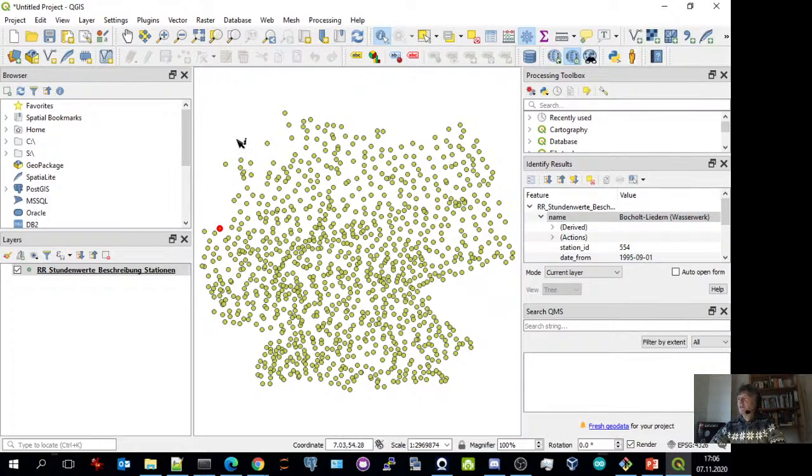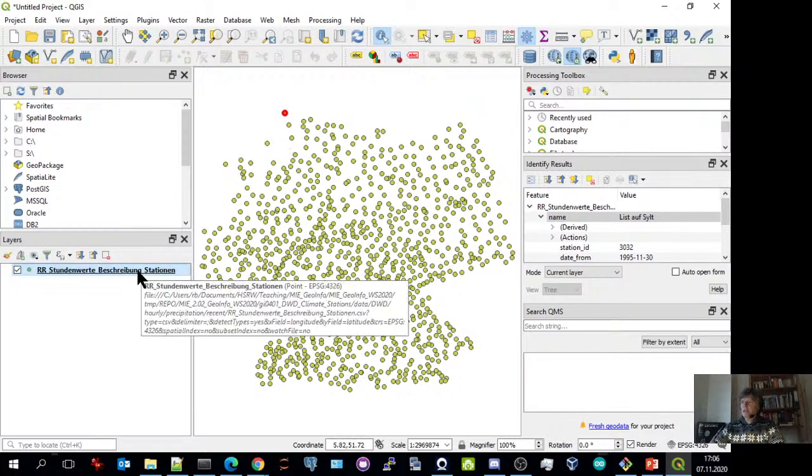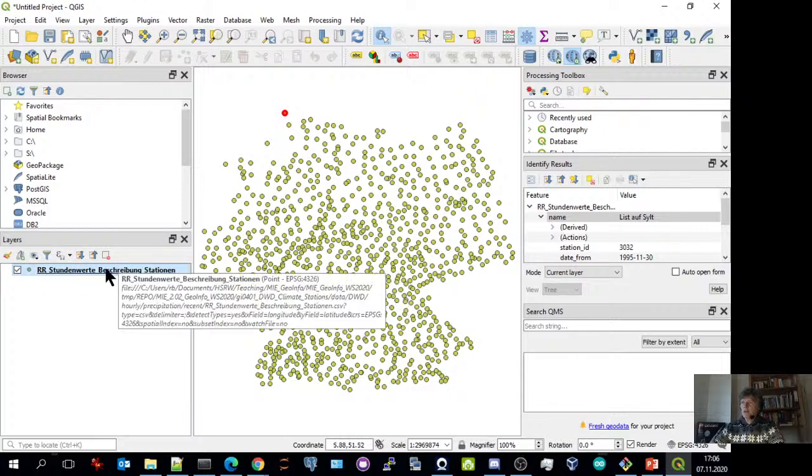So these points are also called features, and such a map object is a feature. It has a geometry. In this case, it's a point. And associated with this geometry is our attribute data. And how can we access that attribute data?